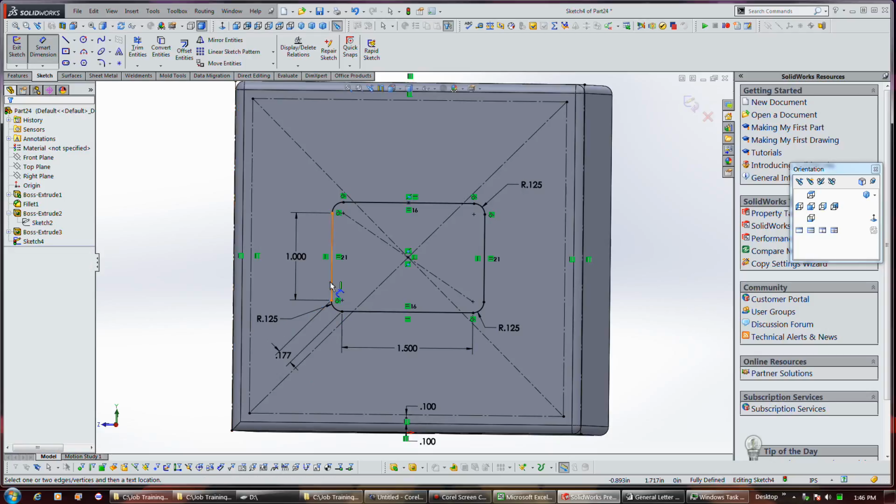But another way to do it would have been to dimension between the outer edges, which is probably the appropriate way to do it. Because in the end, you really want to know how big this hole is, and if I wanted to edit the sketch, I'd want to edit these outside dimensions, not these, because I don't necessarily know these unless these are critical for some reason. But these generally wouldn't be critical. The critical aspects are this dimension here and this dimension here, and then what radius this is. Those are the critical dimensions.